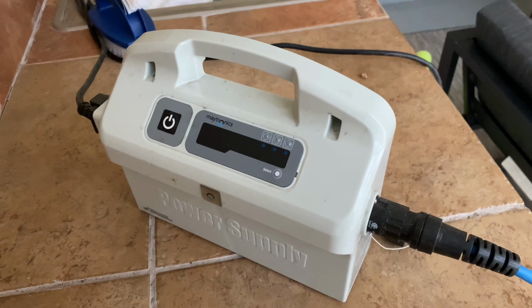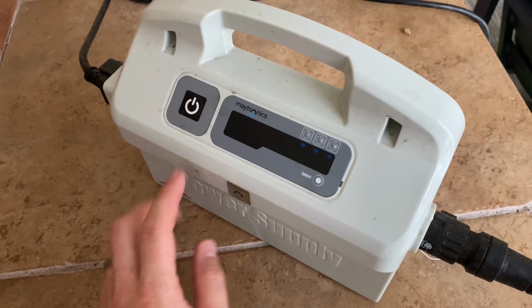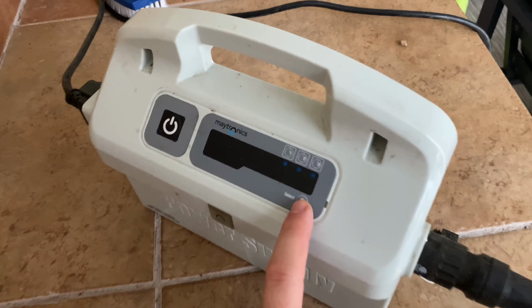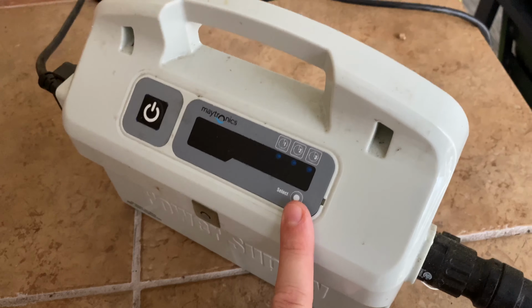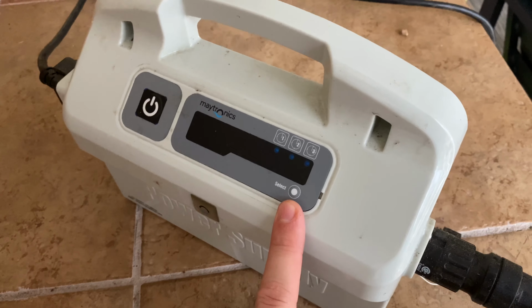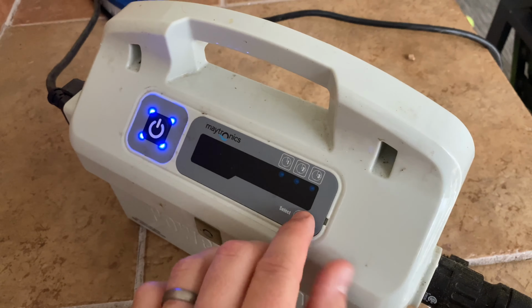All right, so this is the actual controller to the vacuum. I'm about to turn this on, and when I turn this on, I'm gonna select the hours, about 2 hours, and then you're gonna see the robot run in the pool. All right, so here we go. I'm gonna turn this on, select 2 hours, and there it goes. Boom. So it's about to go to work.